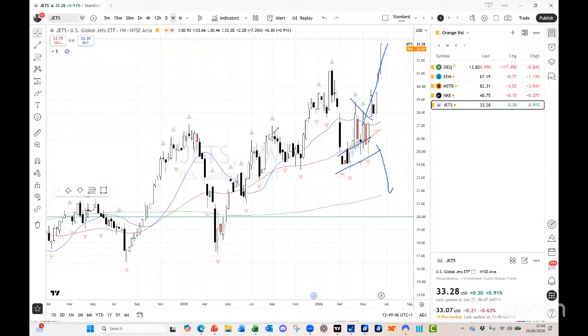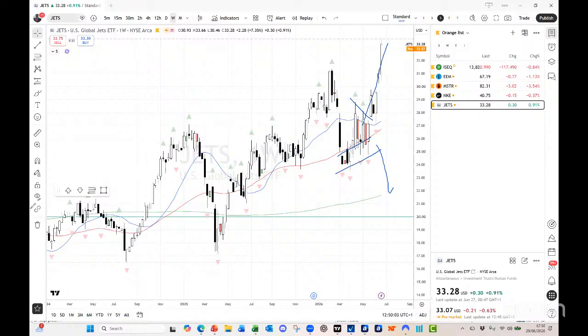I'm fascinated by the aviation and defense sectors. It's kind of my hobby horse, should we say? But it is fascinating to watch how these ETFs, this JETS ETF, are very, very sensitive to geopolitical and fuel price risk, not unsurprisingly.